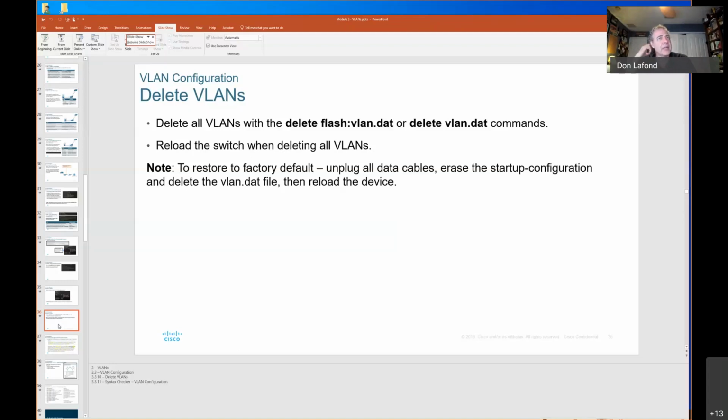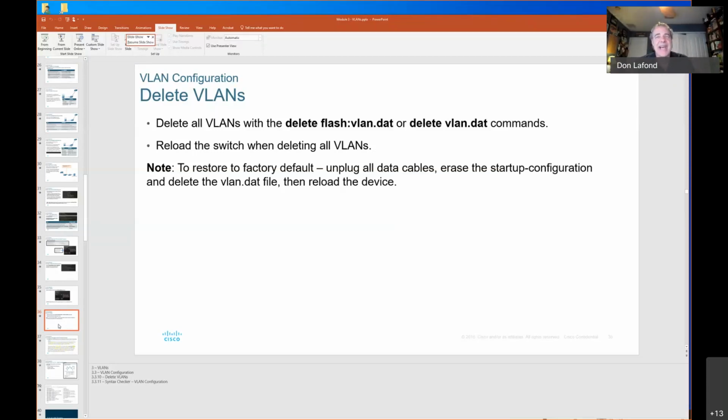And then you need to reload the switch to delete all the VLANs. To restore to factory default, unplug all the cables, erase the startup configuration, and, oh, not all the cables, leave the power plugged in.